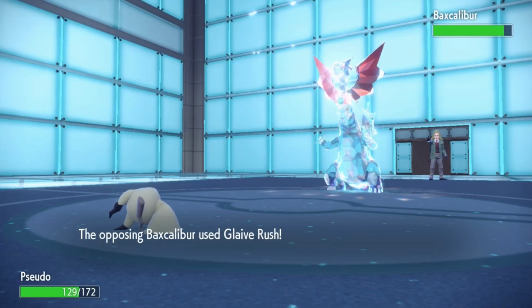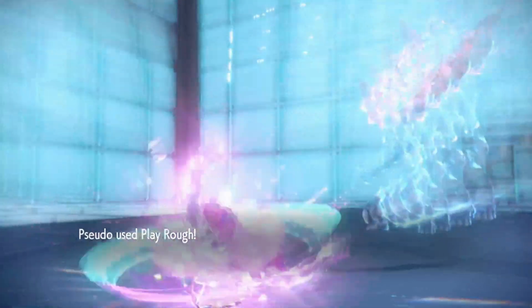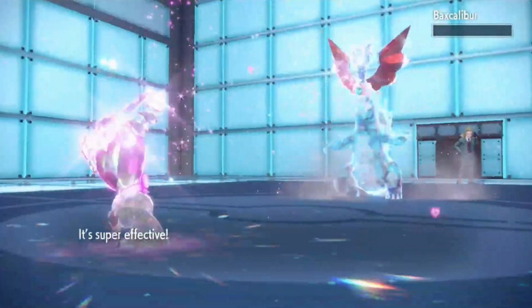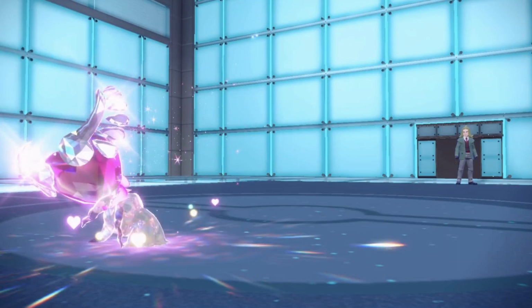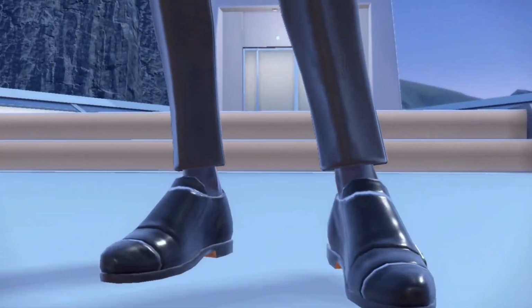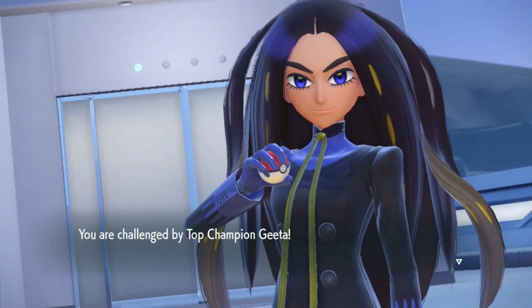The dragon Terastallizes as I Volt Switch into Mimikyu, making Glaive Rush useless. Now for good measure, I Terastallize our Pikachu wannabe in order to obliterate the Icy Lizard, earning us the right to challenge the top champion, Geeta. Speaking of the chairwoman, let's claim our spot as a champion-ranked trainer.